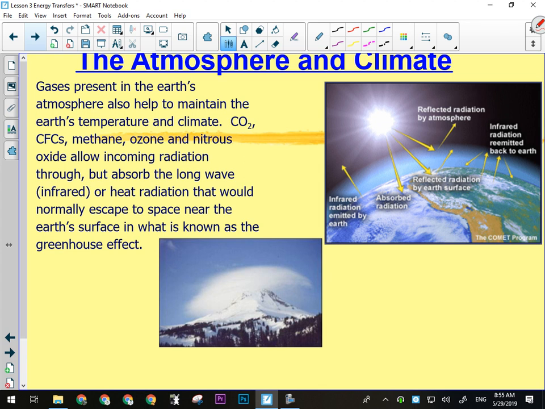More of it gets absorbed that way, okay? Increasing the temperature of the Earth. Obviously, we don't want to get Venus bad, okay? Because if we get all the way to what Venus is like, then it'll be hotter than the inside of an oven on the surface, and we don't want that. Okay, everybody good with that?